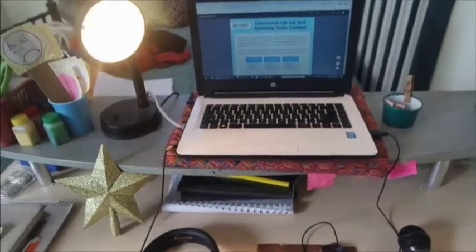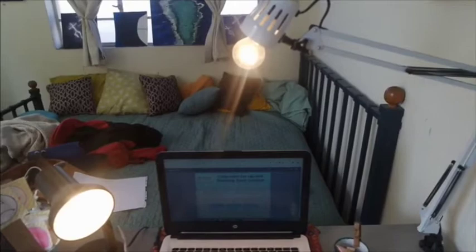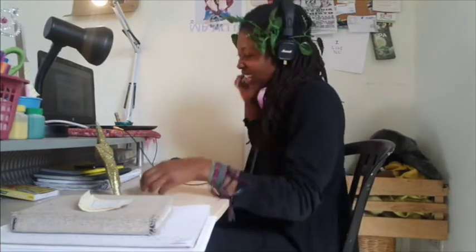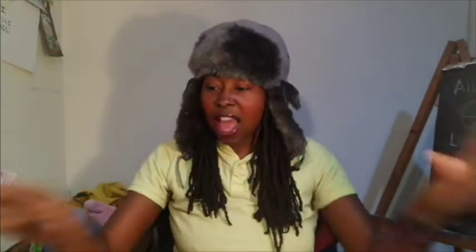For my classroom, I use a two-point lighting system — one that's directly over the camera on my computer, and the other one that's directly on me. I also like to be right at eye level with my students, so there's not much headroom, which I feel just looks better. So those are some of my tricks. I do have a lot of things at my disposal — little balls and shapes and colors that I've pre-made over the course of a year to keep my students engaged.